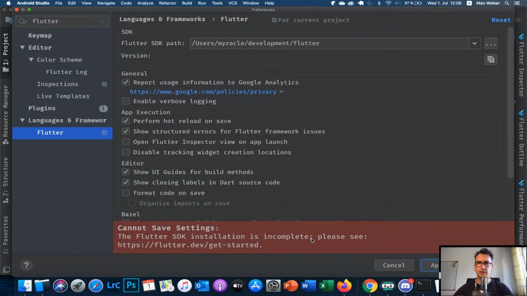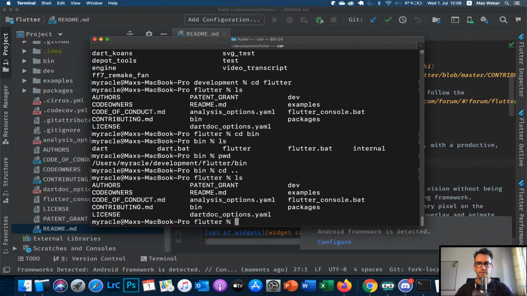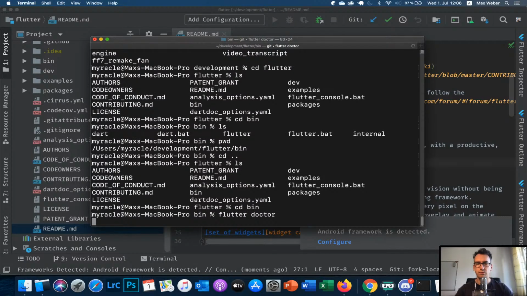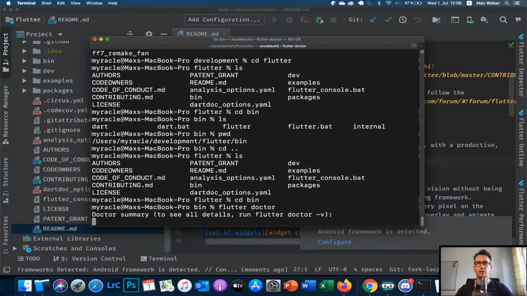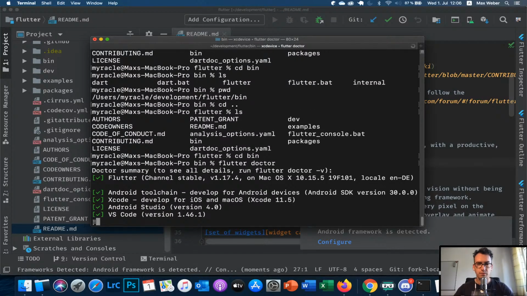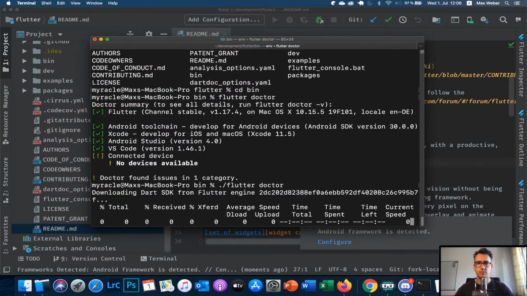Is it this part? The Flutter SDK installation is incomplete. Maybe I have to run cd bin flutter doctor. Okay, so most likely it installs something first.